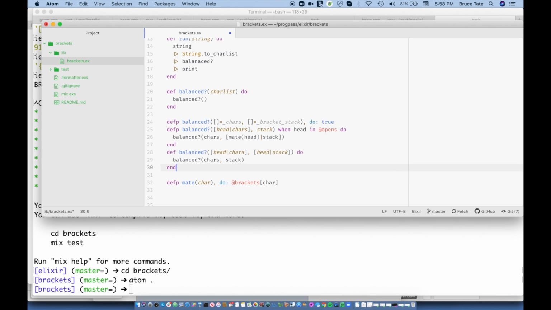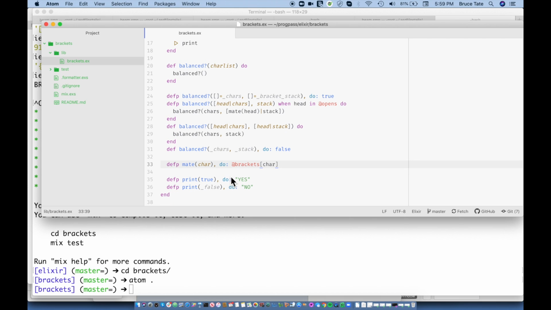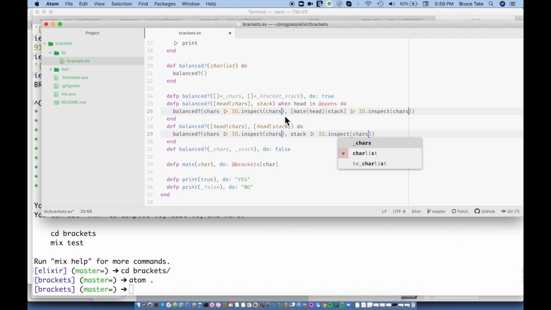I don't think there are any other good conditions. Everything else, this is the chars and this is the stack. Whatever happens now, I think this thing is not balanced. I think we're kind of fortunate in this way that should be enough for us. We might have to do a little debugging, and if we do, we'll pipe these to IO.inspect. Well, maybe we'll do this anyway. We'll talk about that in a second.